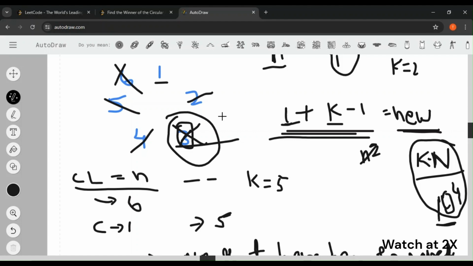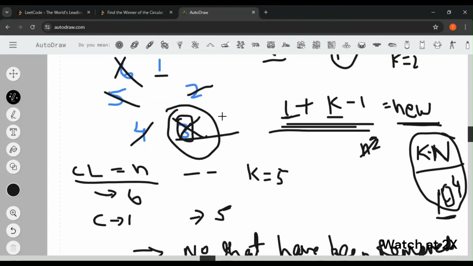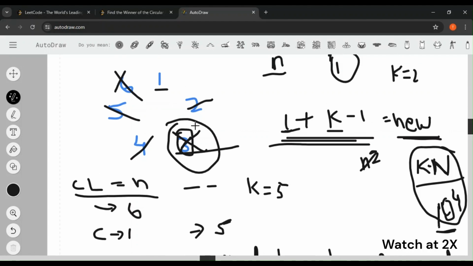Can't remove. What do we do? I can't think of anything in constant space to keep a track of this.